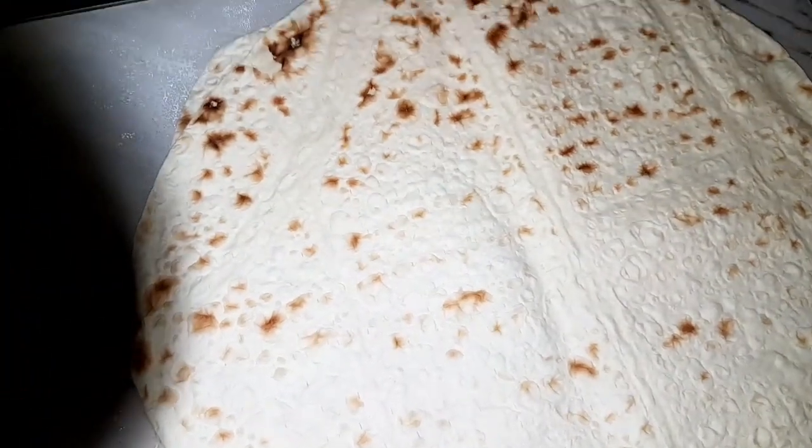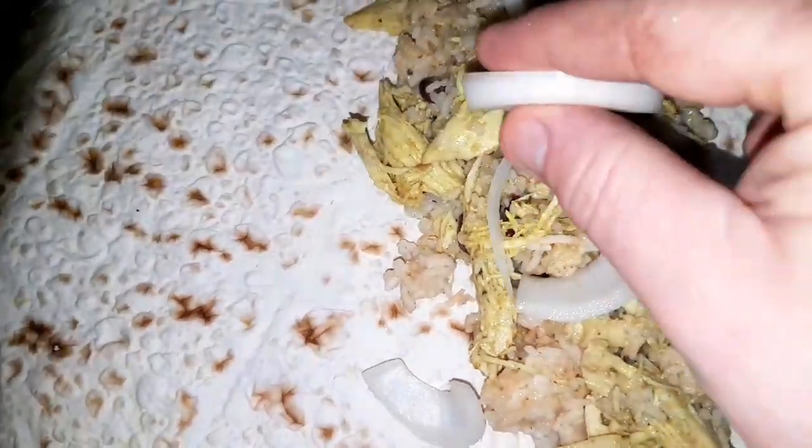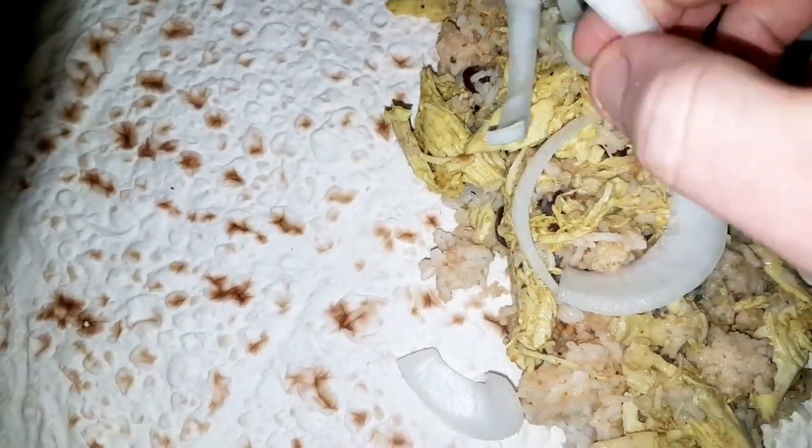Now is the moment of truth. We're going to try and dish this up. Here's the finished article — Ames's one, ready to be wrapped up. You wrap it from the bottom to the top and then roll it up, and then put some foil around it. I'll show you in just a moment.